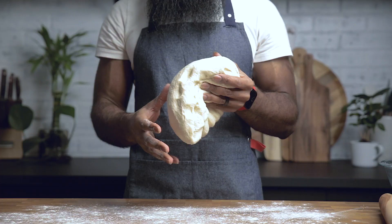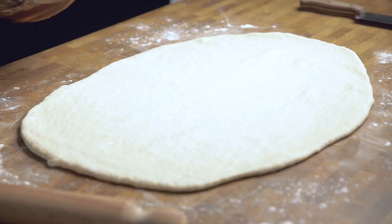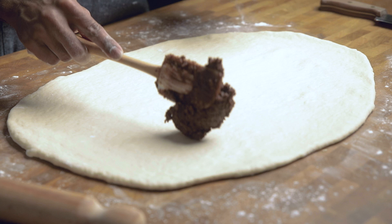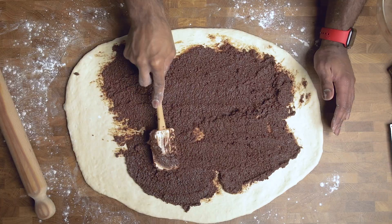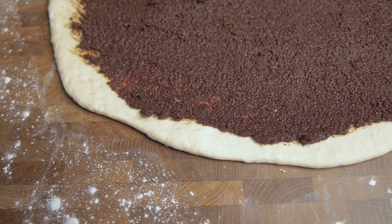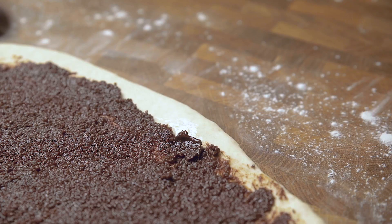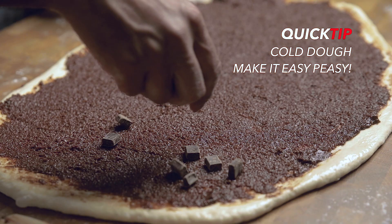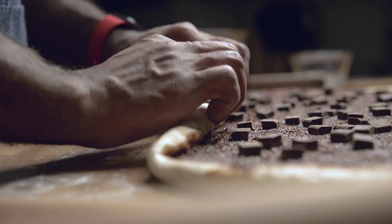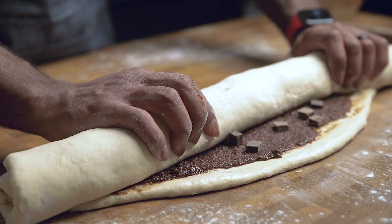Roll the dough out to roughly 9 by 17. As you begin filling, do your best to even out the filling across the whole dough, and try to leave an edge of about an inch on each side. Then take one of the two longest sides and roll the dough tightly until it meets the other side. Quick tip number one: you can add water to the edges of the dough to help seal it better. Quick tip number two: cold dough is much easier to shape, so my initial rise is done in the refrigerator, and I take the dough out once I'm ready to put the filling in.